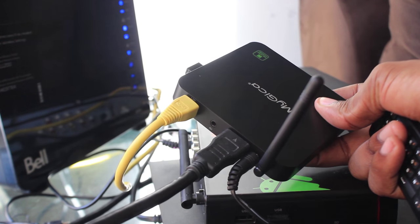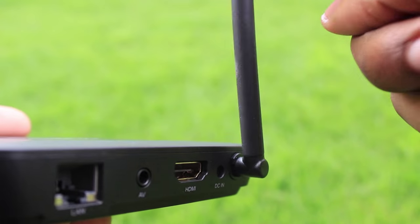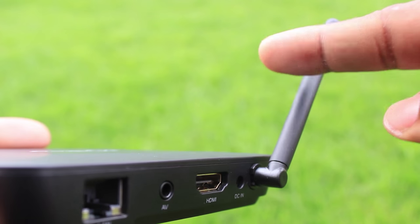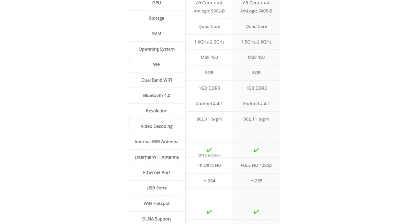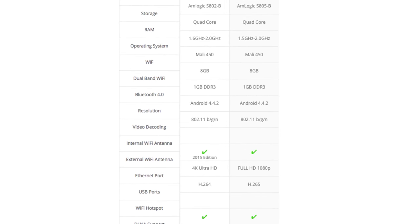On the topic of Wi-Fi, both the ATV-585 and the ATV-582 feature an external antenna. This antenna is fairly stiff, so it will stay in whatever position it's placed in. The devices support the wireless standards B, G, and N, so they will pretty much work on most Wi-Fi networks.